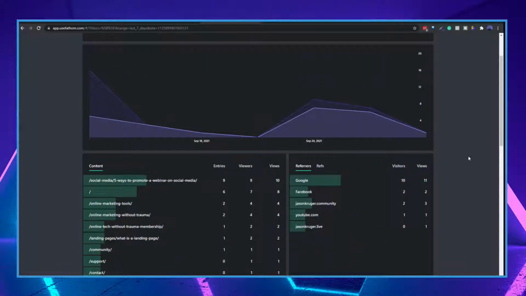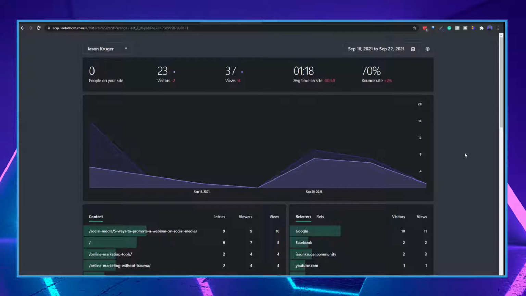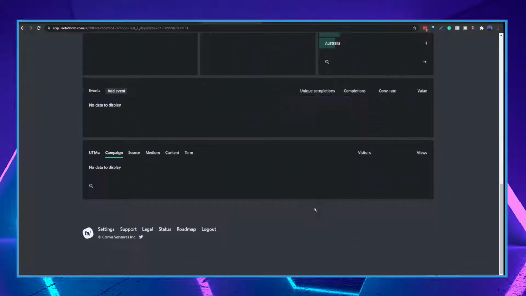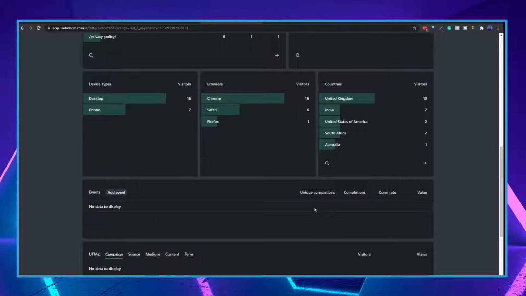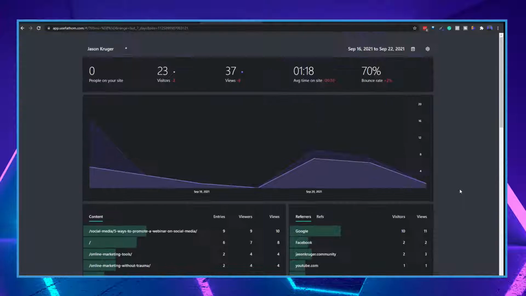I haven't really been pushing it for the moment, but that is going to have a bit of an overhaul and other content on there. So I do expect these numbers to change. But as you can see, the dashboard is so much easier to look at and get information that is going to be relevant to you.